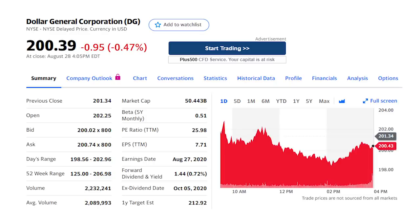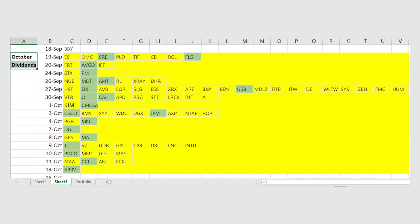Dollar General, ticker DG, is another one here with a relatively weak dividend but a strong 10% annual increase in the payment. While I know this is a dividend income portfolio, shares of Dollar General have produced a 25% annual return over the last five years. DG has a strong store network and is able to use grocery staple products like milk and bread to upsell people into higher-profit items in the store. With 80% of the store merchandise priced under $5 each, this is a great one if the economy starts to wobble. DG goes ex-dividend towards the end of that first week in October.